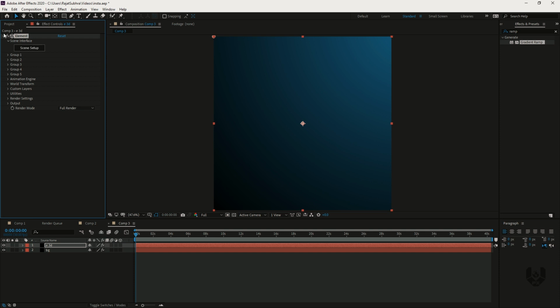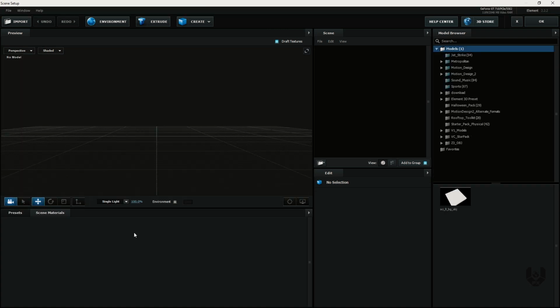Okay, so in this version now I have to create the scene setup. Inside this scene setup, I have to create everything. And if you watched my last video, Element 3D class 2, over there I also showed how you can create some cool science fiction spacecraft inside of Element 3D using the same method. I am creating right now another part which will look like my previous output.